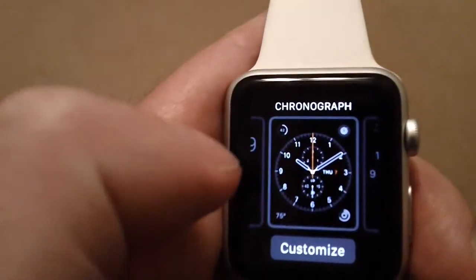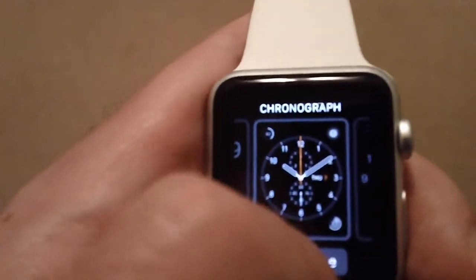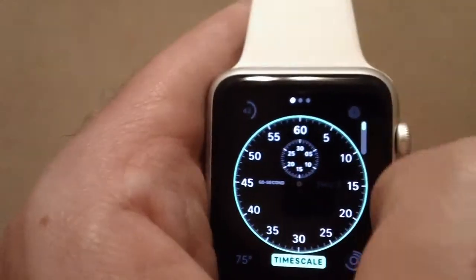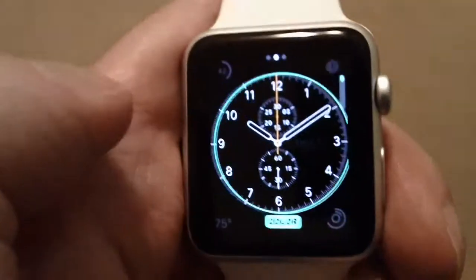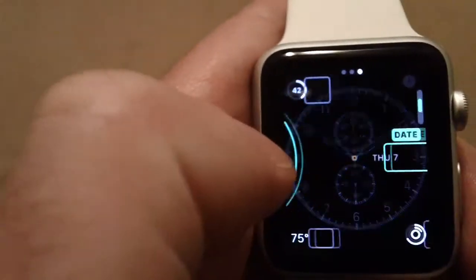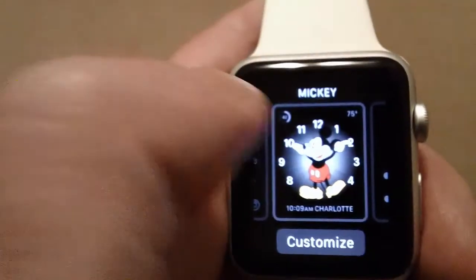The chronograph one is really cool because it brings up a ton of different info on the screen. So just a basic watch face, but when you go to customize, you have a lot of different numbers, and so you can really add a ton of stuff to here, depending on your preferences of time scale. The color changes that middle color, so you'll see blue, red, green, just that middle part changes. And then your complications again. So complications are always going to be the same ones, your calendar, your sunrise, your sunset, your dates, your weather.